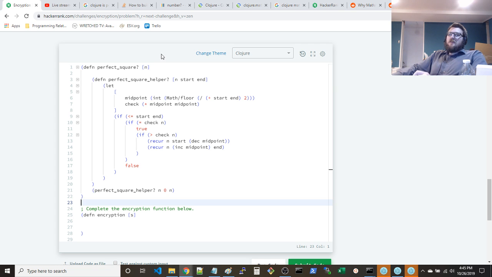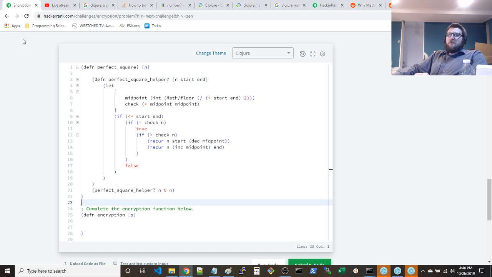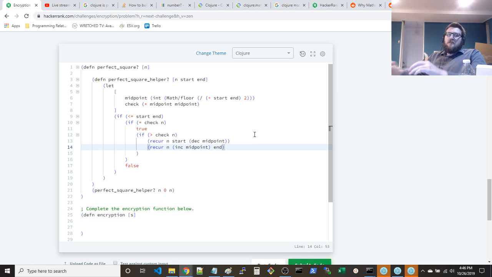Let me end the stream and say, all right, thank you for suffering through that with me. So now we both have a better sense of what a binary search might look like in Clojure. I don't think this is idiomatic Clojure though. I'm kind of surprised I didn't find anywhere other people writing idiomatic Clojure binary search. I was thinking I would come across that somewhere, but I did not see it. But here's, I guess, what it might look like. Not too bad to write, but definitely some points where you can trip up.